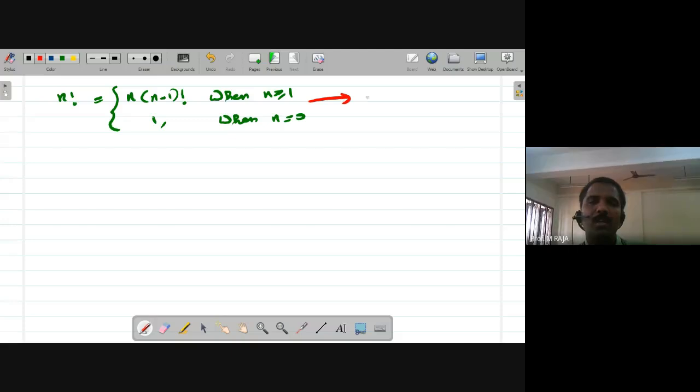Clearly this is the recurrence relation, which we mark as number 1. This is the termination condition, marked as number 2.